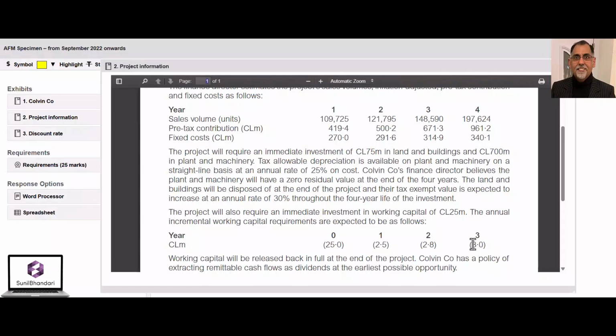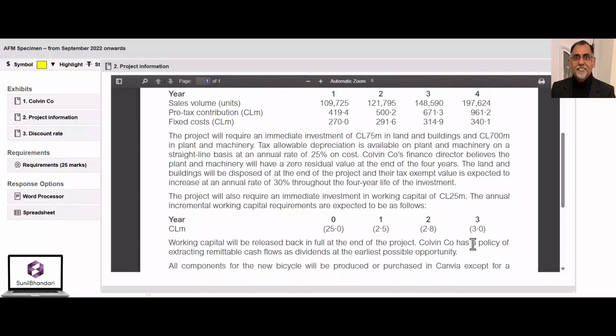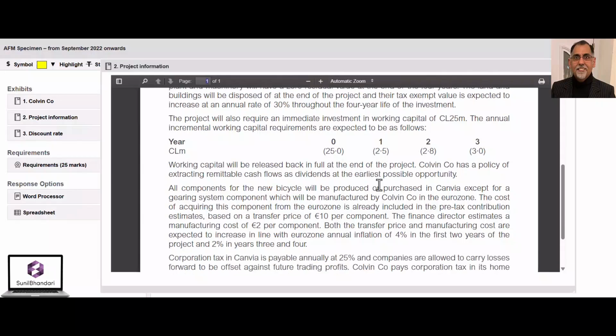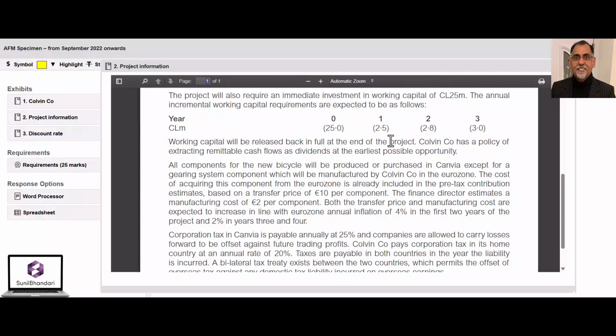So what this reading of the question is doing is making me think about my presentation. I'm beginning to feel rather comfortable with this particular presentation. I'm thinking this looks all pretty good at the moment in terms of approach. And they've told us about the working capital coming back at the earliest point, so that looks perfectly fine. What they mean by the dividends is the net flows in CL have to be converted into euros at the end of each respective year. So everything looks okay up to there. I feel very comfortable up to there.